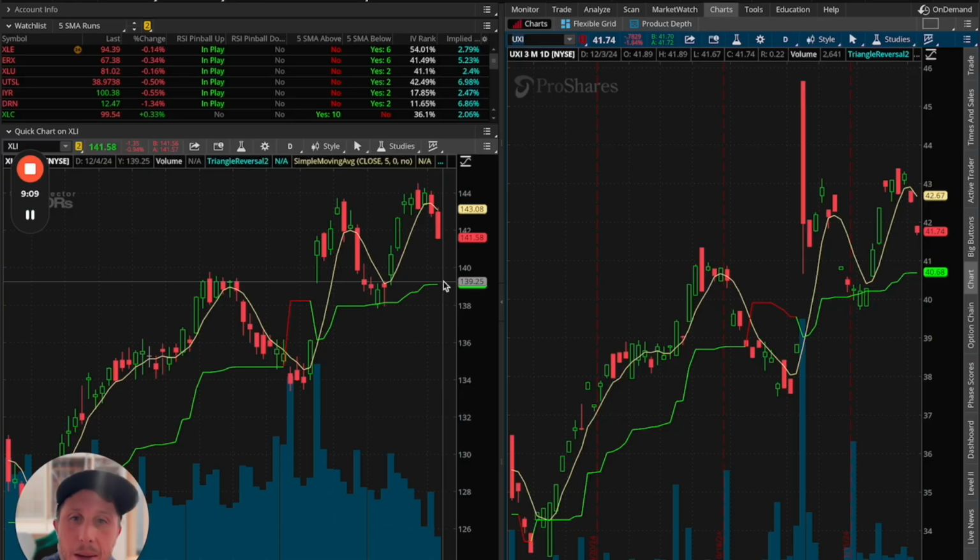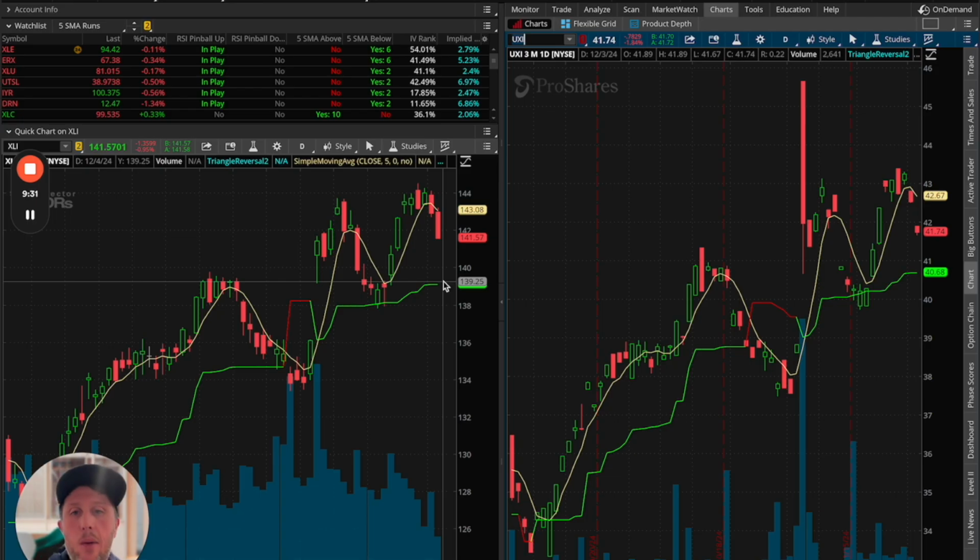The great thing about this setup is that the win rate is pretty stellar on it over the long run. And so sure, there will be periods where the win rate's not as good, but the win rate on this setup over the long run is pretty great. And so therefore the risk reward is important, but not maybe as important as it would be on other setups, because overall your profit factor is still going to be great if your win rate's great.